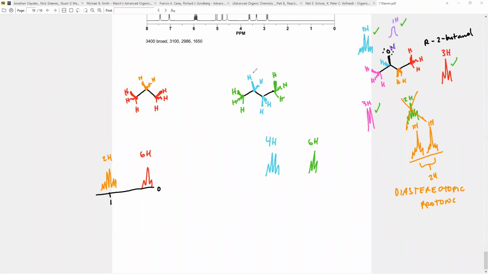Same thing with the butane too. The CH2, obviously these are the same because they have the same chemical environment to each other. They are symmetric. But if we were to compare CH2 to the CH3, again, different positions, different areas, different number of hydrogens, so they got to be different. So how exactly is it that these hydrogens here are different from each other? If they're on the same carbon, they're in the same location. Location is not going to help us.